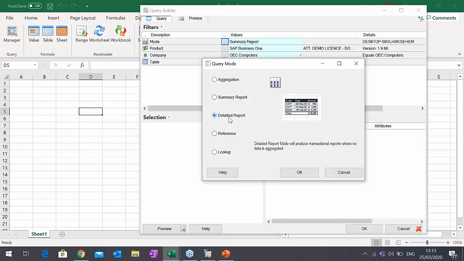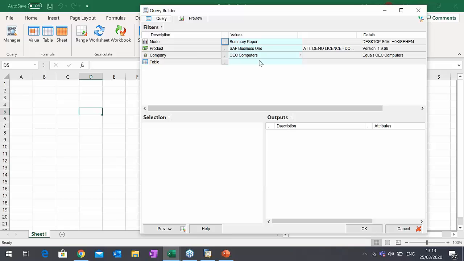So I can choose to build the reports in a number of ways. And we also have an aggregation bit, which I'll show you when we touch on the value-based reporting, where it can actually return one cell value. So what I'll do is, in this instance, I'll just click on my summary report. I'll click on OK.